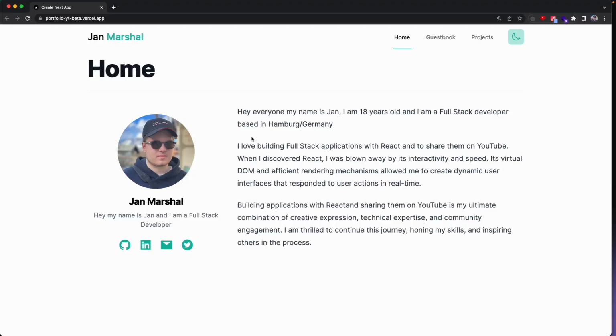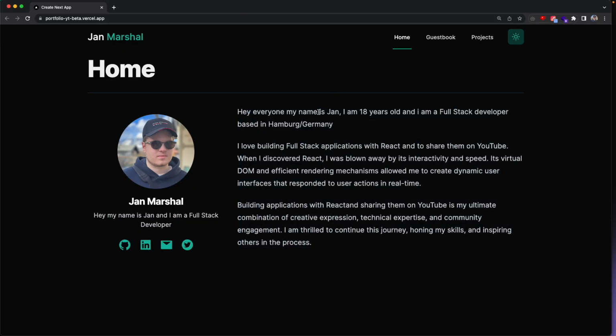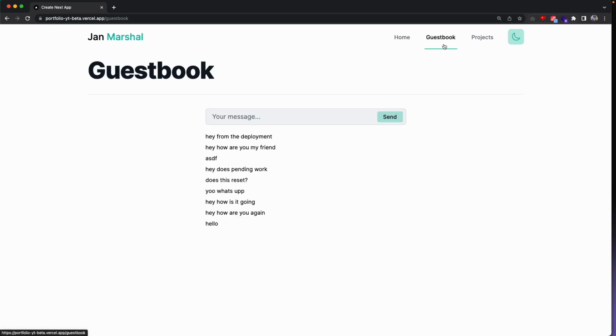So right here on my screen you see what we'll build today. We have the index page with an image of myself, a few links right here and a little description. We also on top right here have a nav bar with a theme switcher. If I click on it we have dark mode, and if I reload the page you see the theme is still persistent. If I now click on the guestbook, the first thing you will see is that the underline has changed. It's now not more present under the home page, but now under the guestbook page.